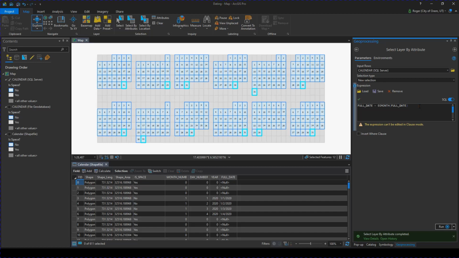Anyway, when you combine any of these expressions with the queries that you already know how to do, with math and in statements and between, you can do a whole range of things looking for dates that are of interest to you. When did certain inspections happen? You could look for anomalies in your data. If your crew is only working during the week, do you have any Saturday or Sunday data? And hopefully this presentation has given you a lot of resources and ideas of what you can do.